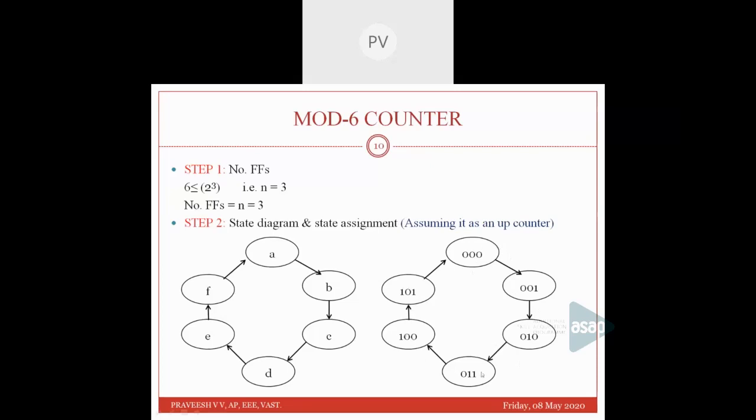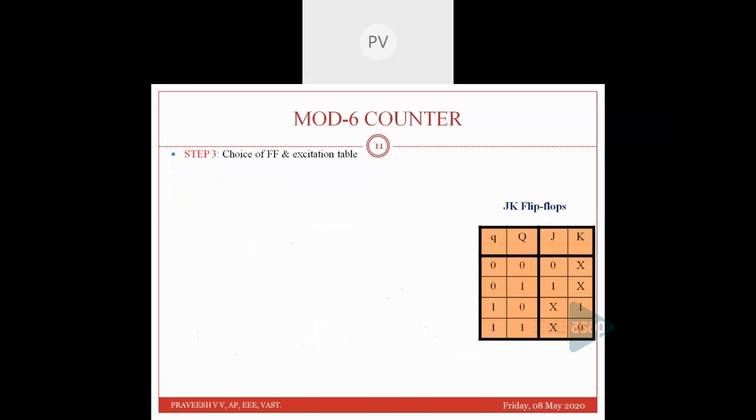That is, it will count from 5 to 4, then to 3, to 2, to 1, then to 0, and that will continue. So the design process, everything will be the same. The next state you have to carefully enter because the sequence has a reverse direction. So other than homework, a down counter, the same mode 6 down counter you can design.